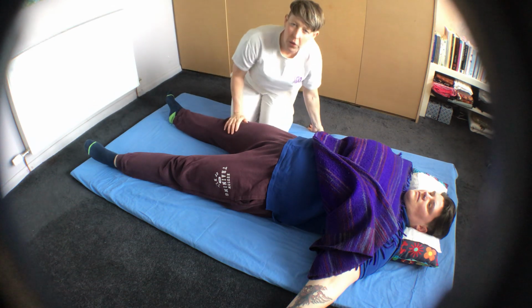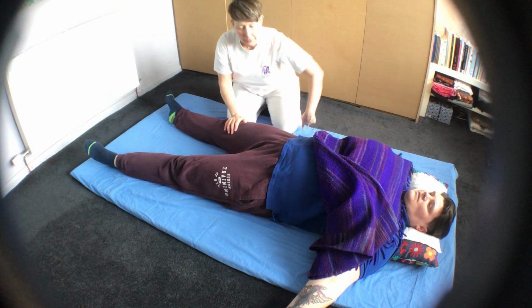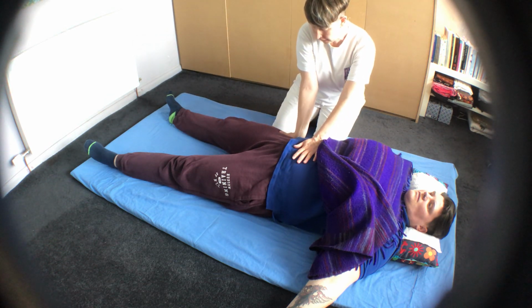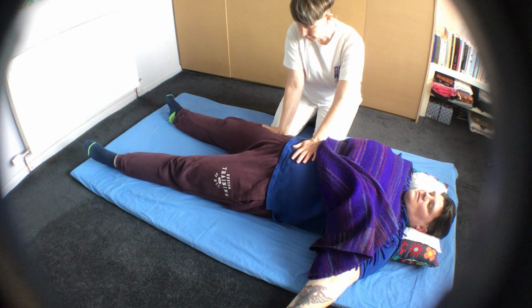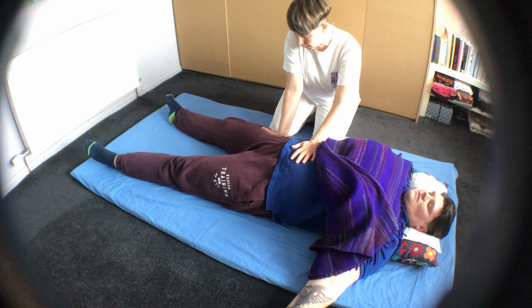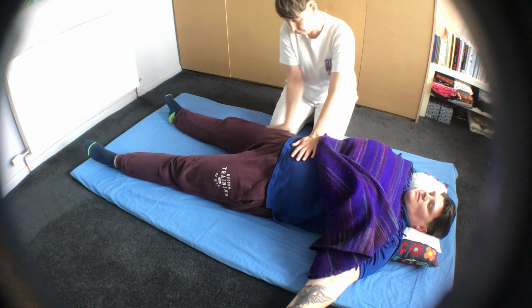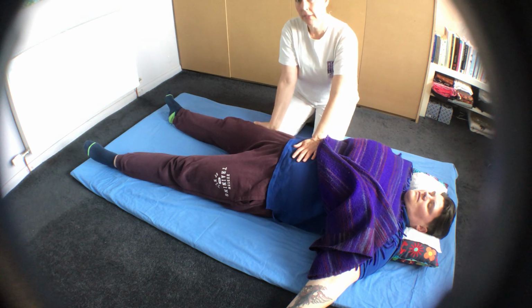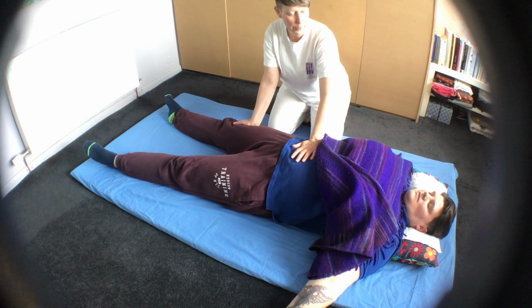And you would do the leg rotation on the other leg. You would have started on this side. And I'm going to palm twice and thumb twice. And you see how high up I'm starting, quite high up at the inguinal crease. And you let me know if the pressure's okay.